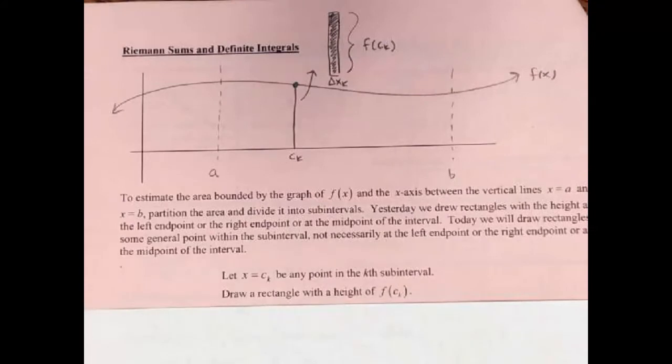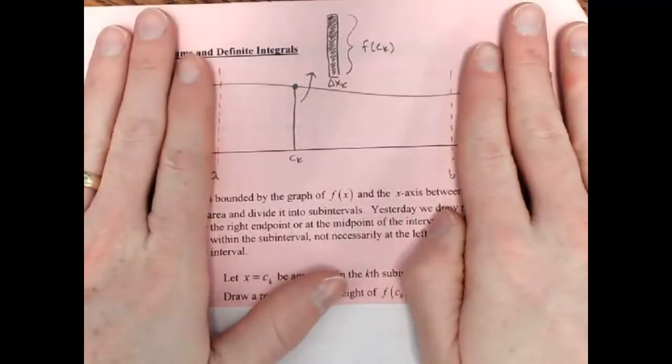But we don't want an approximation anymore. We want to figure out the exact area, not an estimation, for these weirdly shaped regions. Here's conceptually what's happening. Let's extend the Riemann sum. I have this interval from A to B. A is the left side, B is the right side.